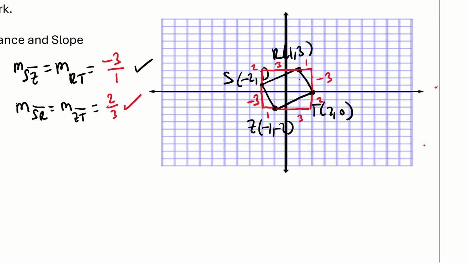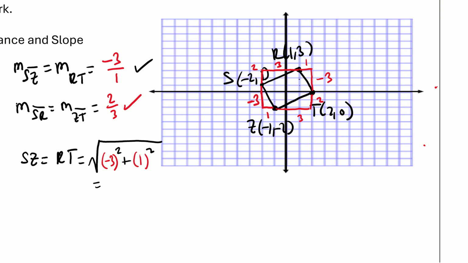But now let's do it with the distance formula, okay? So now we're going to say, okay, SZ is the same as RT. So how do we calculate with the distance formula? Well, that's the square root, and then you take the two numbers squared, okay? So you got 2 squared plus 3 squared, and then you add them. Oh, SZ and RT. Sorry, I was using the wrong numbers. -3 and 1. So -3 squared and then 1 squared. All right, and then they're the same numbers, -3, 1, -3, 1.